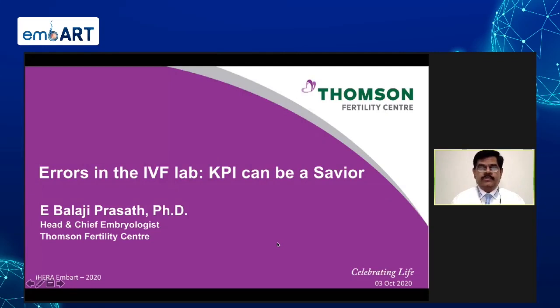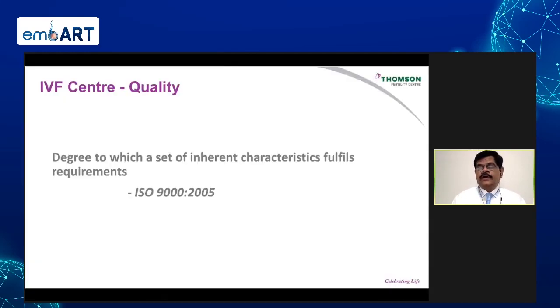So I'm going to talk about errors in the IVF lab, how KPIs, the key performance indicators, can be a savior. Not only the other service sectors, but also the IVF Centre, which is one of the service sectors nowadays, we are worrying about quality, how to achieve a good quality. So how is quality defined? It's defined as the degree to which a set of inherent characteristics fulfills the requirements.